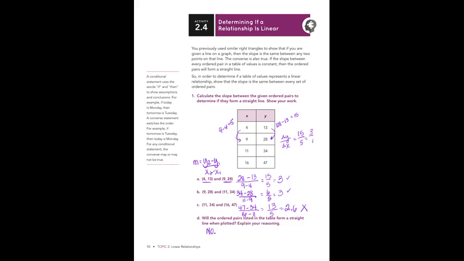And our reason would be that the rate of change between any 2 points in the line is not the same. Another way for us to say it is there is not a constant rate of change. I hope you paid attention to this, because if you had stopped after the first two, you would have thought it does make a straight line. You have to explore and do all of them.